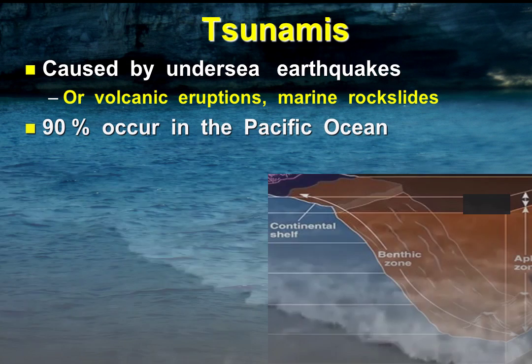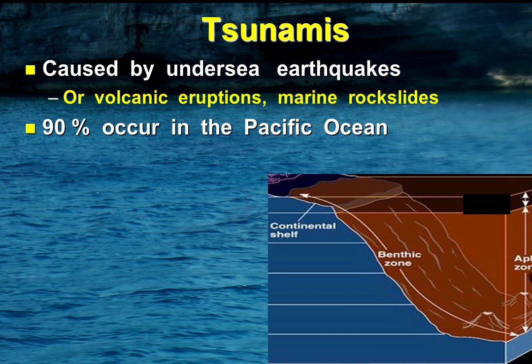So wind is the usual cause of waves, but there are also some unusual or rare conditions that can also cause waves. One such condition is called a tsunami. Tsunamis are caused by undersea earthquakes along the seafloor or volcanic eruptions or marine rock slides that can also occur along the seafloor. So if you look at the diagram, you'll notice in the bottom right corner is an undersea volcano. This is known as a sea mount.